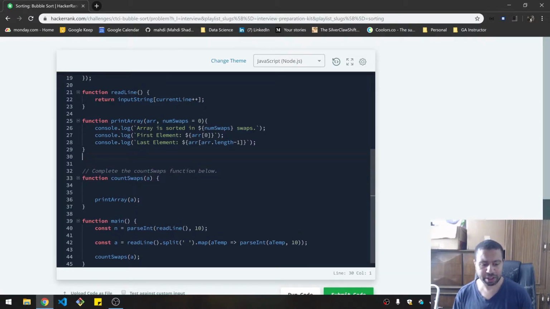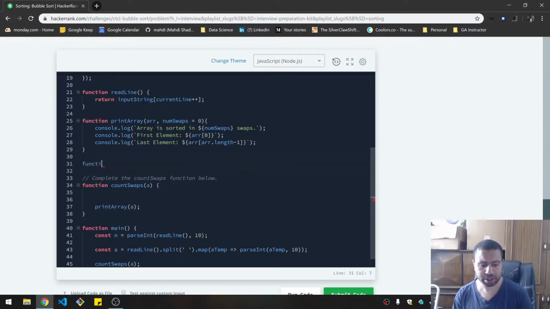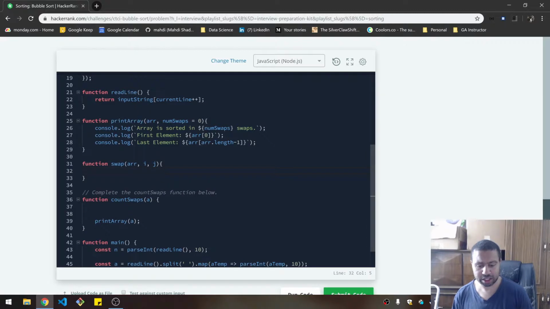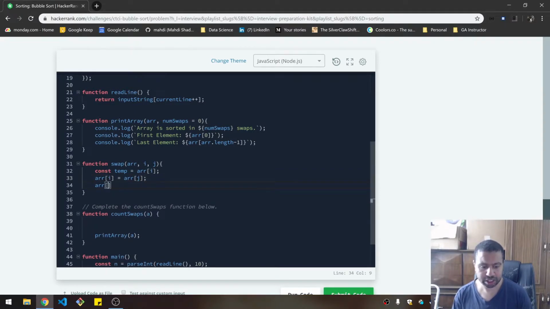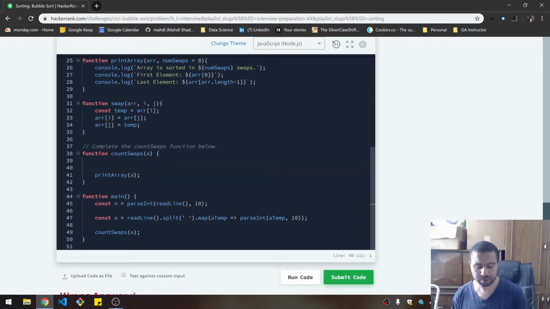I want to make a function here, swap array i j. Temp equals array i, so you store the value temporarily. Array i is now array j, and then array j is now the temp value that was swapped in. Okay, so that's my swapping function.